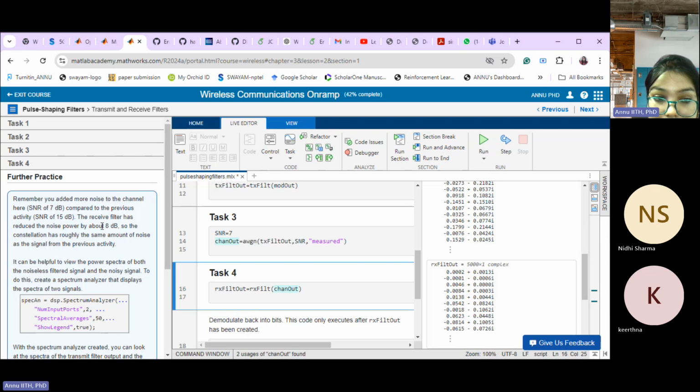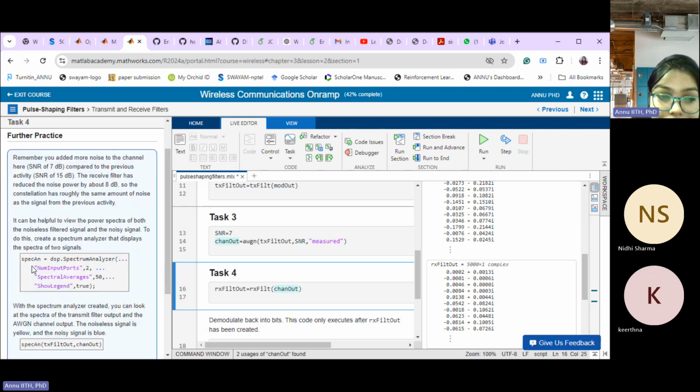Now, after the receive filter, the constellation has roughly the same amount of noise as the signal from the previous activity. So the receive filter is actually reducing the noise power by about 8 dB.